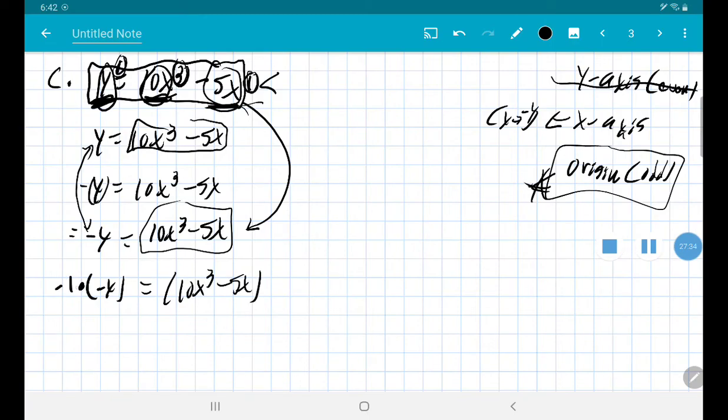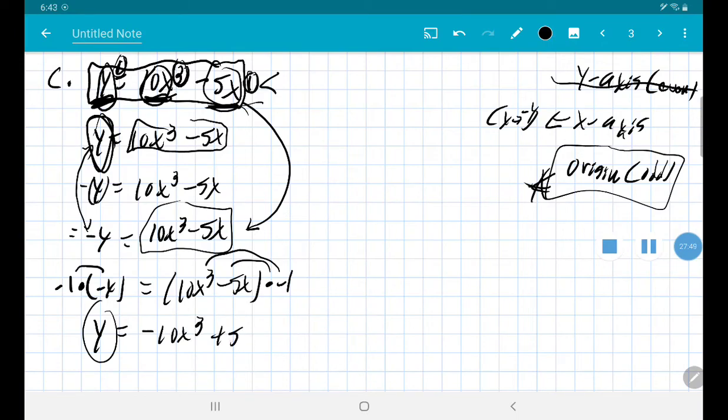And let's just go ahead and multiply everything by -1. Again, legal to do because it's an equation. You say, see, look, it turned that back into y. Yeah, I know. But at what cost? While it did turn the y back into itself, it kind of screwed up the others. So this one only has origin symmetry.